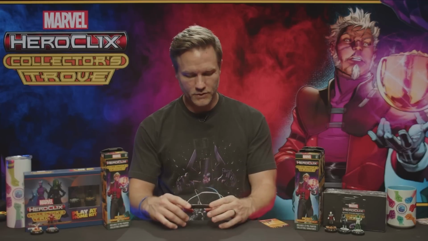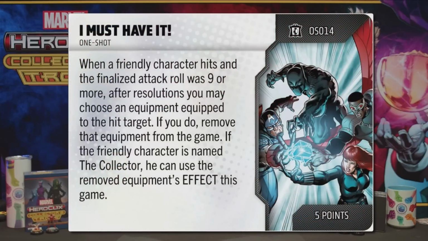Now we do have our first one-shot, and this one is called I Must Have It. We'll just put it up on the screen here for you guys to see. One-shot effect. When a friendly character hits and the finalized attack roll was 9 or more, after resolutions you may choose an equipment equipped to a hit target. If you do, remove that equipment from the game. If the friendly character is named the Collector, he can use the removed equipment's effect for this game.